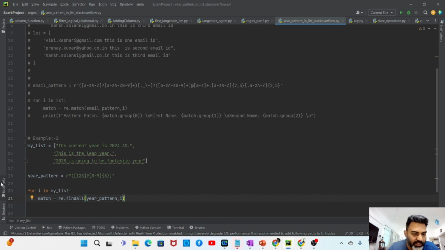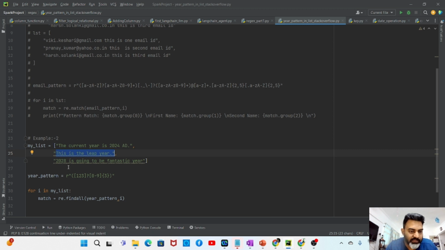This is the first item from the list, so this is getting extracted in the first iteration. Similarly, the next will be extracted in the second, and this will be extracted in the last iteration. So what I did is I put the extracted item, and then I'm trying to match this pattern in the extracted string. Then I'll say print match.